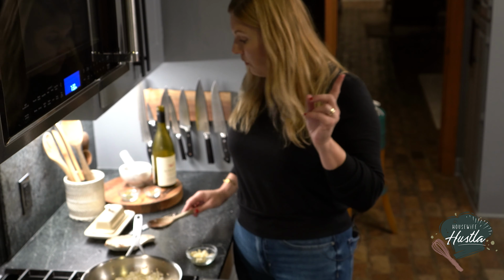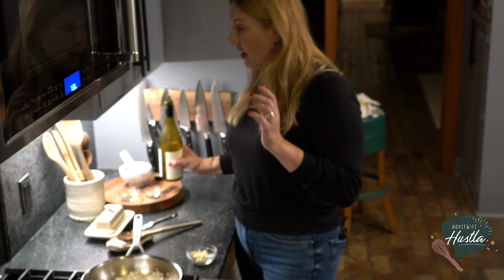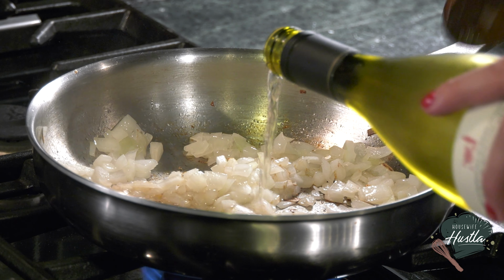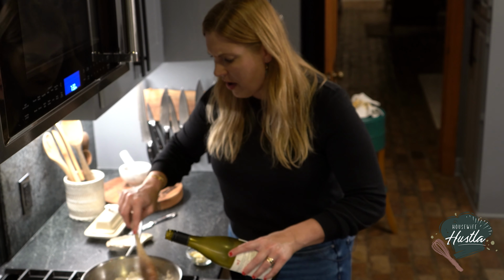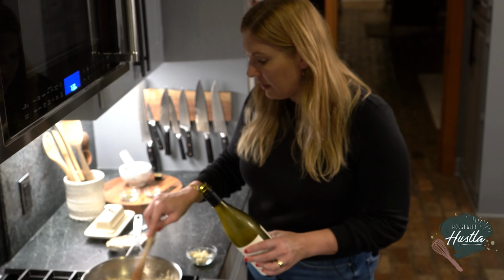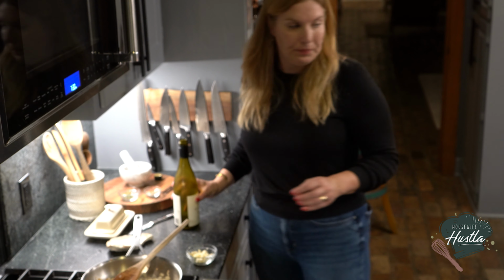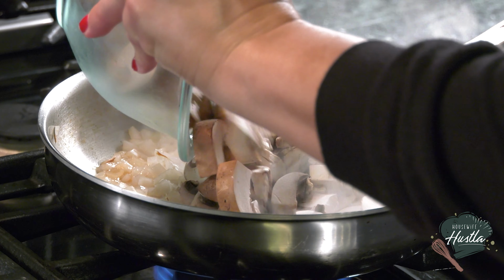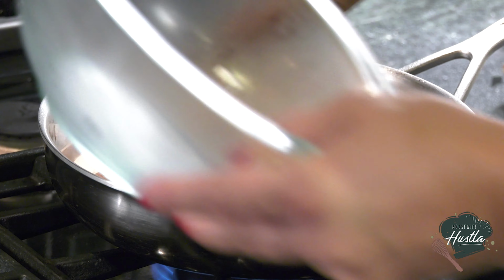Okay, so I use a little white wine in this to deglaze the pan. That is completely optional. Oh, I love that sound and that smell. All right, it's time to get the mushrooms in. So we're gonna add 1 carton of mushrooms, roughly chopped.